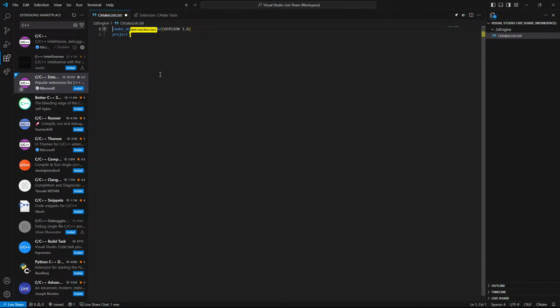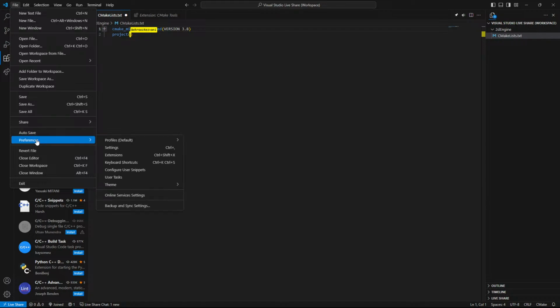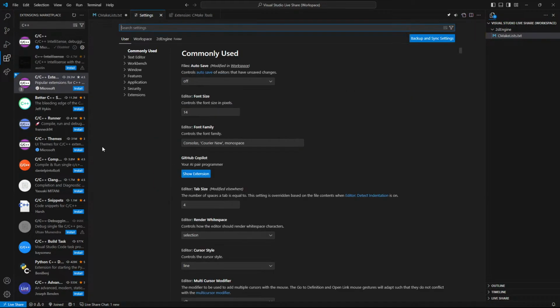And let's call the project, what do we call the project? Oh, I put that folder name as 2D engine.